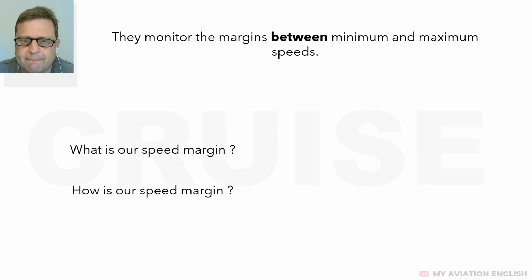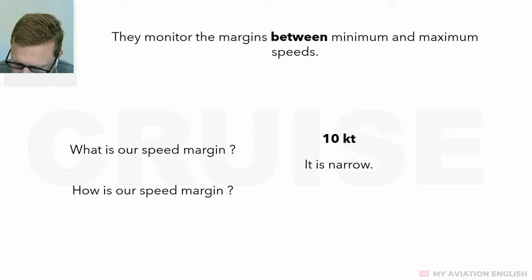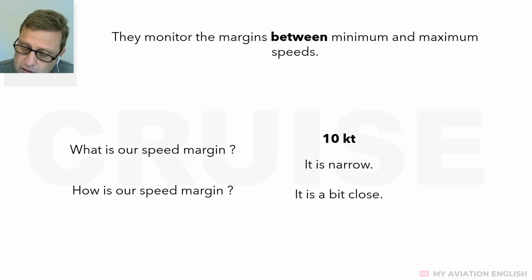Okay. How would you answer if it is 10 knots? Bem curto assim. Ah, tá bom, tá ruim, tá bem pouca, whatever. It's 10 knots. It's narrow. Tá estreita, né? I'm not sure if the value is okay to say it, but we will use it, okay? It's narrow. It's a bit close. Tá um pouco perto. Tá estreita. When it's 10, 20 knots.